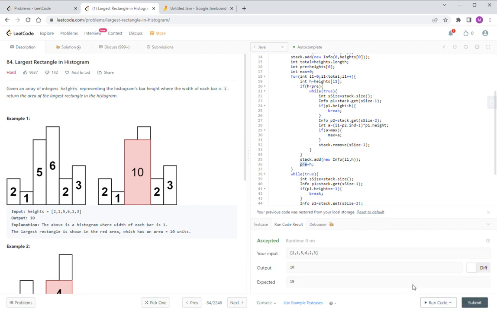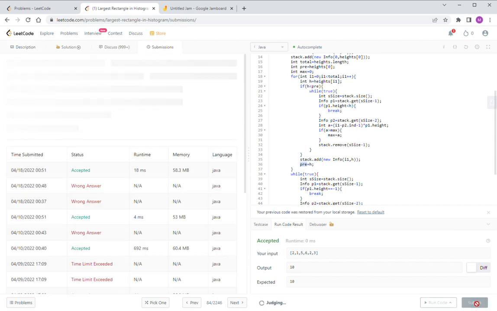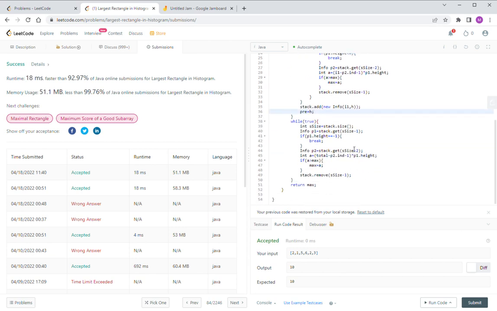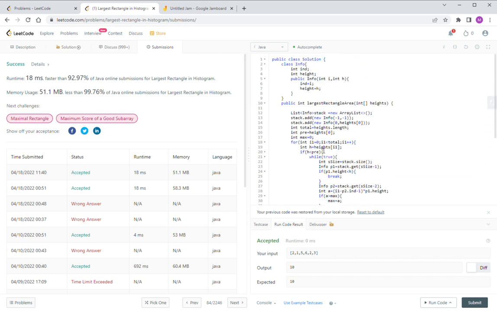Okay, and let us submit it. Yeah. So this way, it's much faster than the n log n time complexity algorithm. This is a big O of n time complexity. Space, they did not use too much space. I think the space is, we use a stack, right? So the space complexity is big O of n.